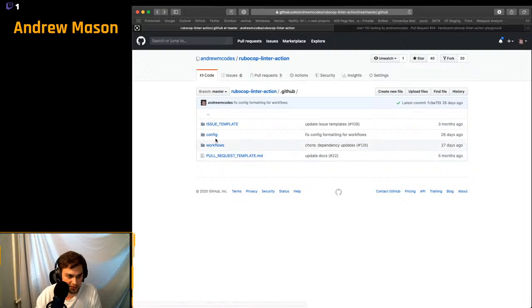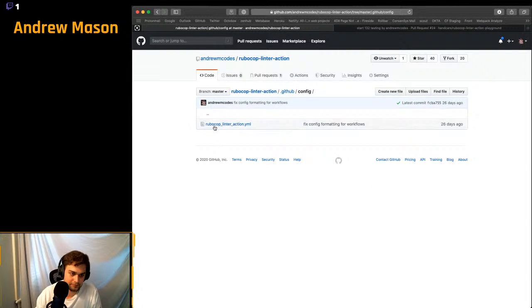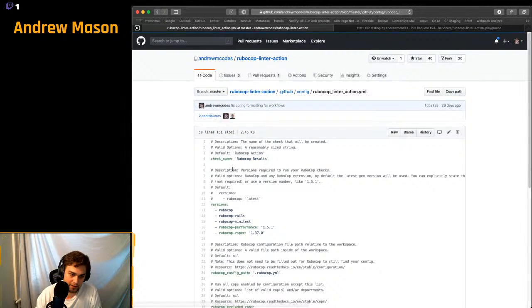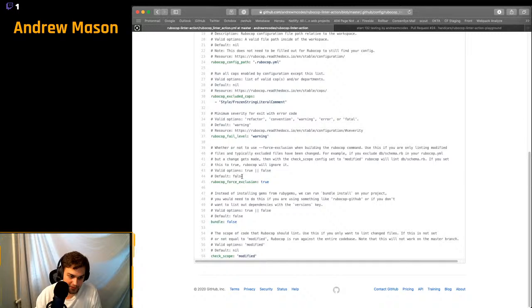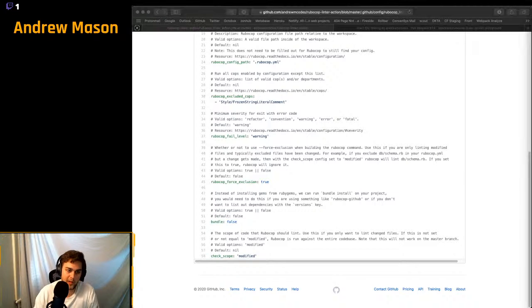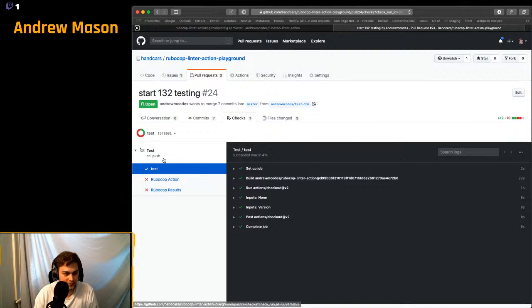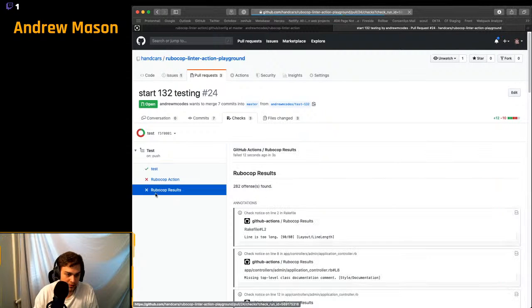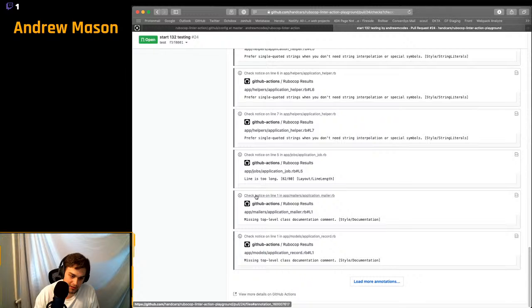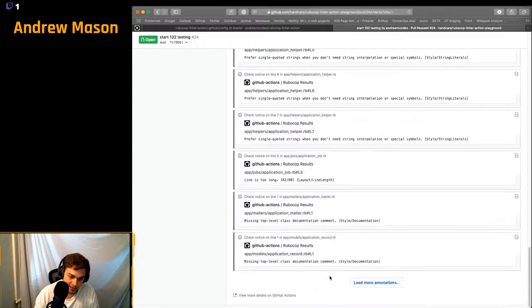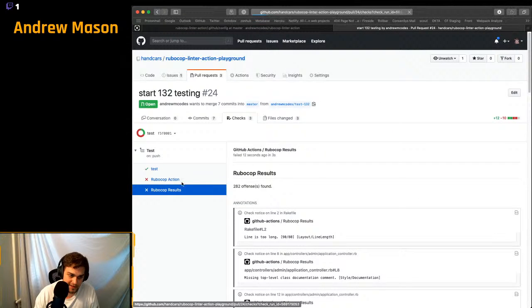Workflows, config. Check scope modified. Yeah. That doesn't look right.